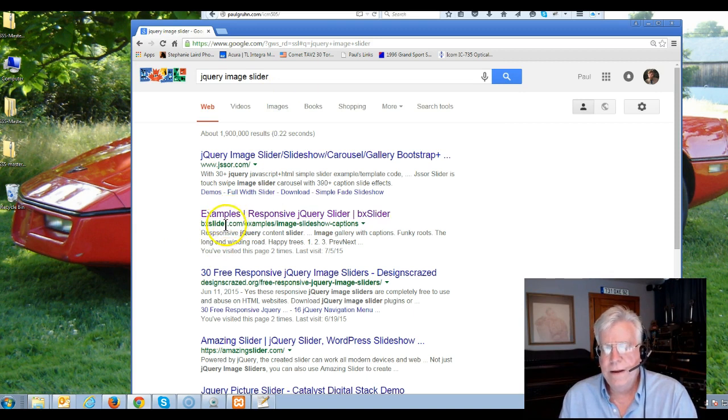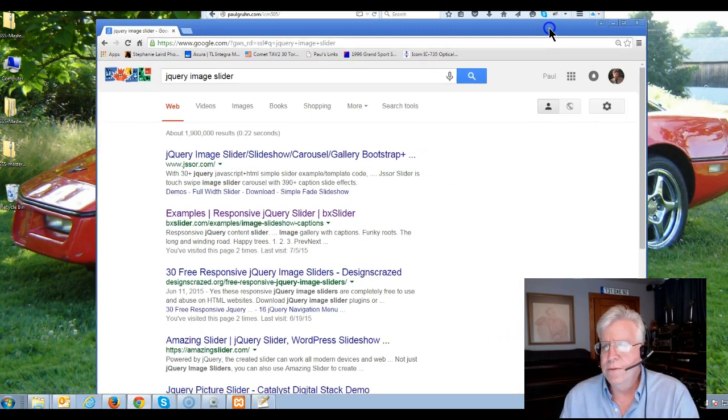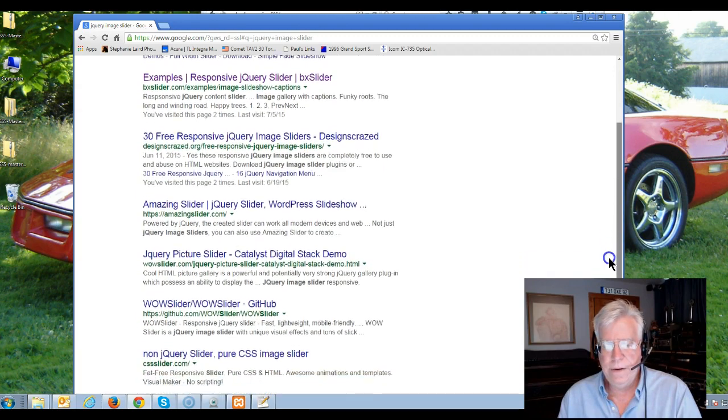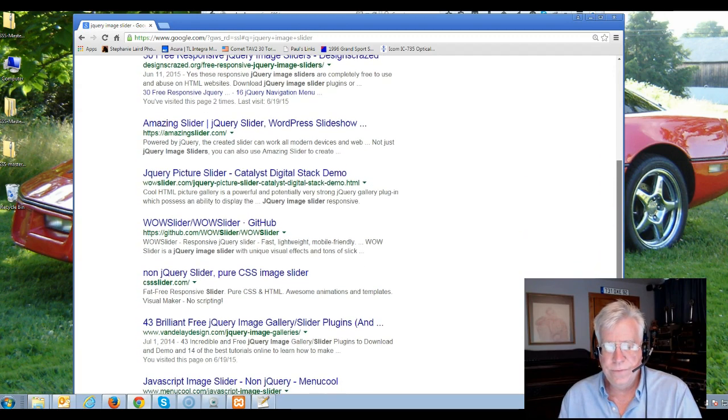I started looking at Box Slider and a few others, probably about five or six different sliders out there in jQuery, but some of them were very, very powerful but very, very complicated. I really wanted us to come up with something very quick and very easy to use.